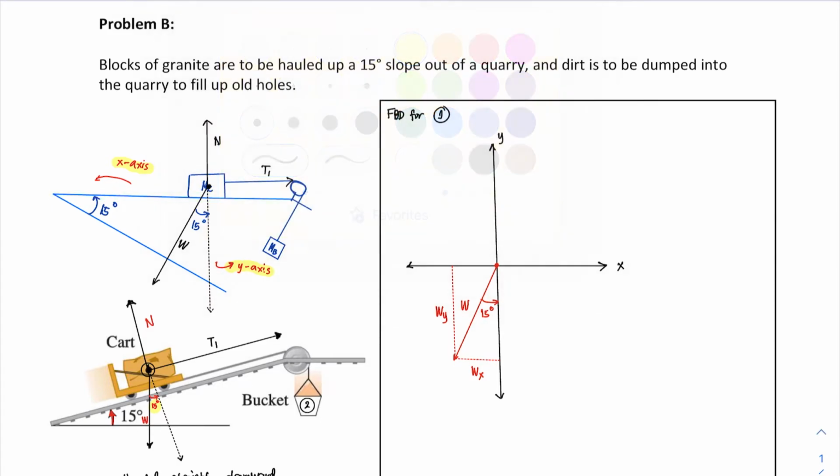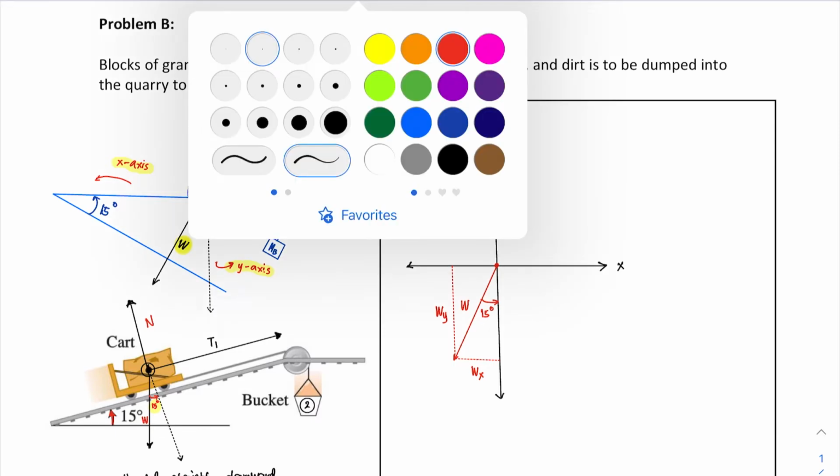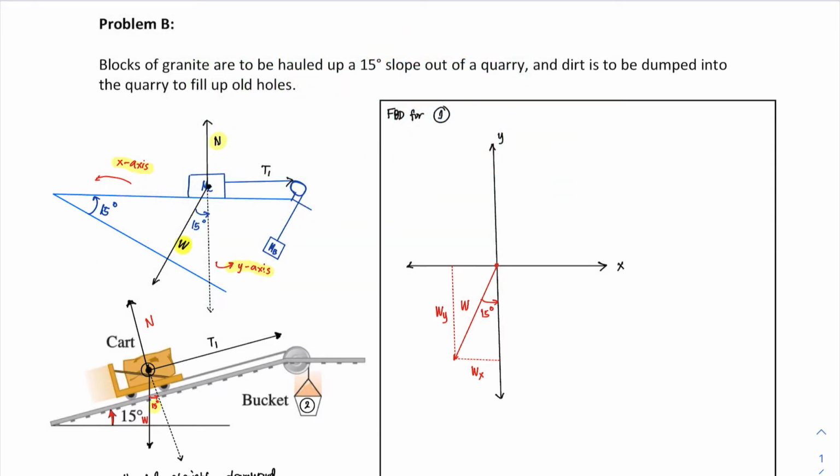What other forces are there, class? The second force that I'm going to illustrate in my free body is the N. So, where is my N? Of course, the N is directed upward. You can see it in the free body. This is how I will represent my normal force on the free body diagram.